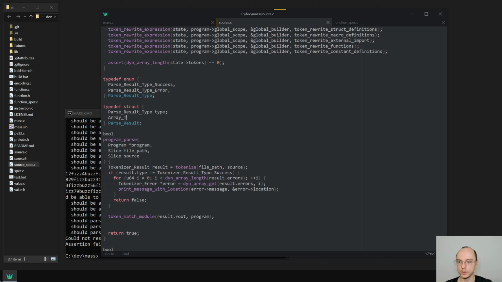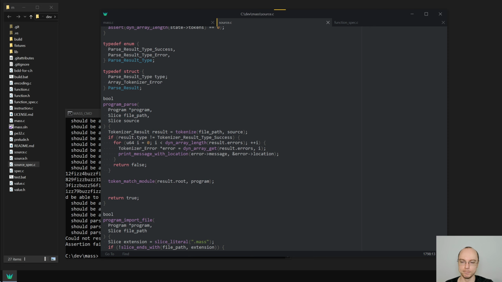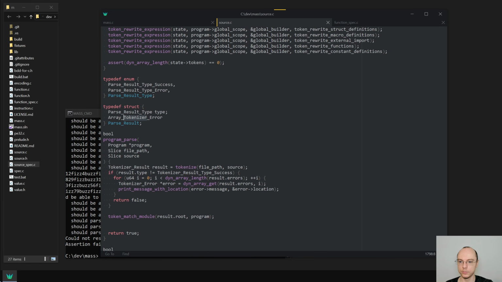I already forgot, so we have tokenizer error, and I would probably rename this to like a parse error, because both tokenizer and these parse errors should probably be just parse errors, because for the user it doesn't really matter where the error happened. So let's change that around then.